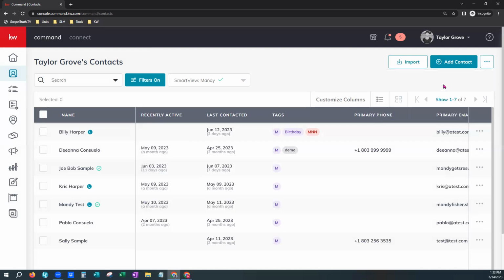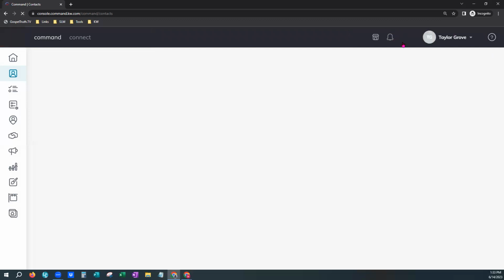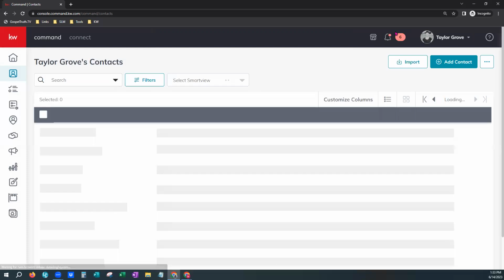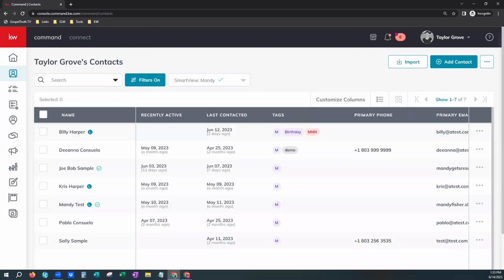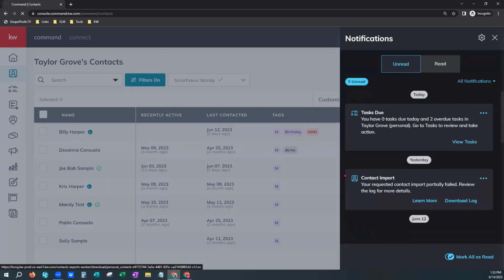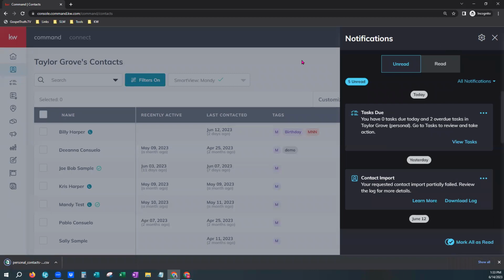If I were to click export a copy, you'll notice we get a green banner. And if I refresh my page here really quick, you'll notice the notifications. If I refresh, there we go. I'm a little too quick with my mouse today. So you'll notice the notifications go from 5 up to 6. That means it gave me a notification about my export. It's right here and I have a hyperlink in it. I can immediately just click download. It marks that notification as read.